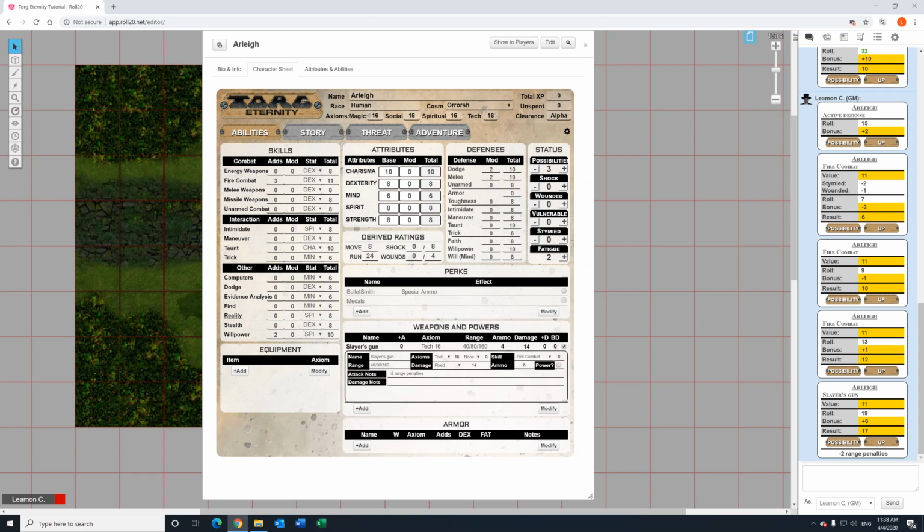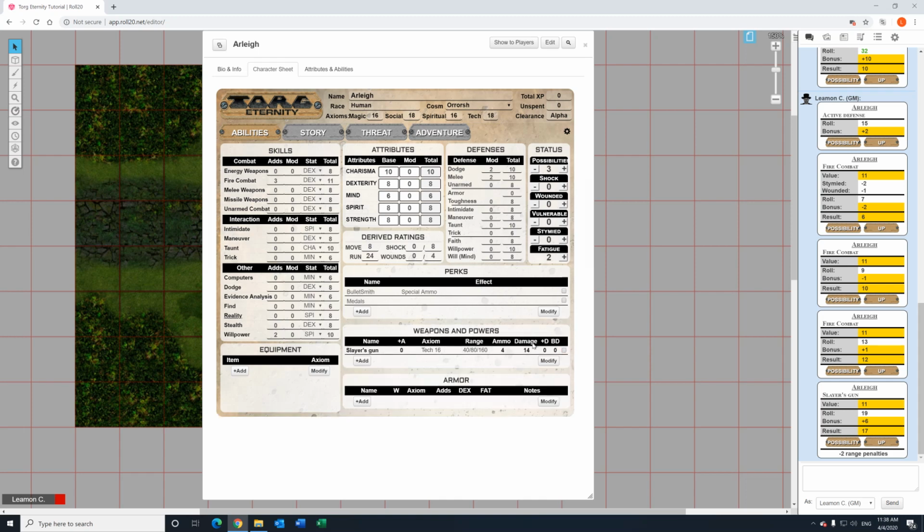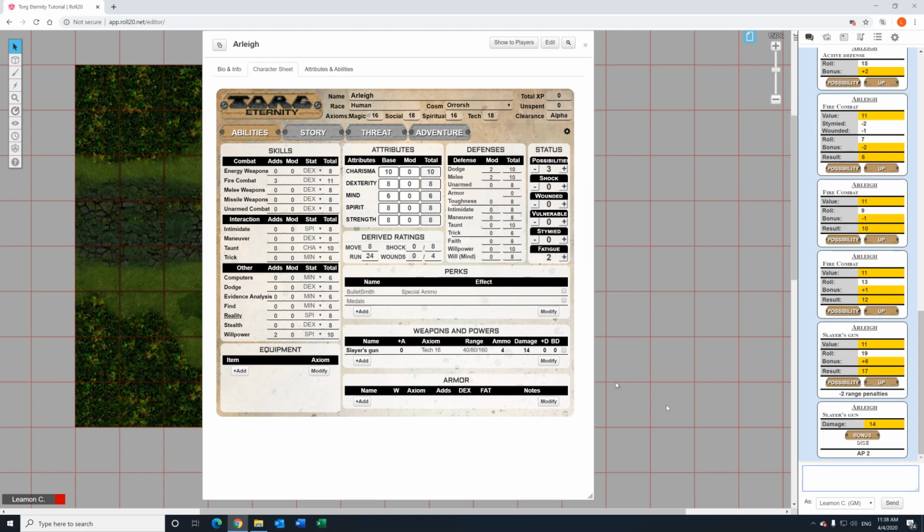And then for damage, say you have the adamant shell, you can write AP2 for your armor piercing 2. When you want to roll for damage, you click the damage, and then it asks you if you have any bonus dice. If you had a good or outstanding success, you could add bonus dice. Then you can submit, and I didn't add any, so it's my base damage. But it reminds me that, hey, you have an AP of 2. So those are cool notes that you can add: one for the attack roll and one for the damage roll.